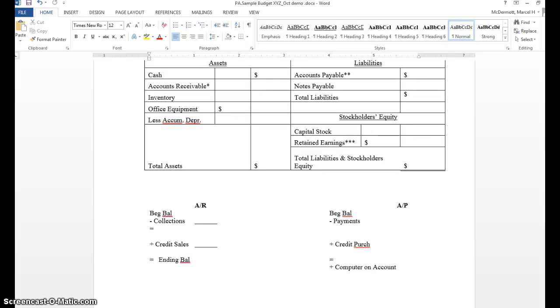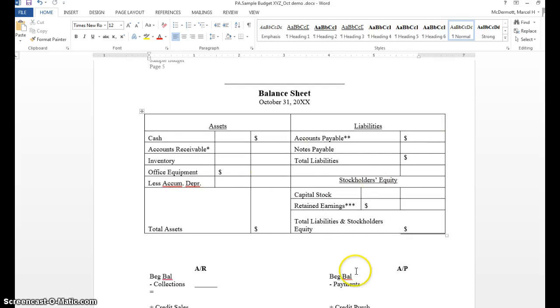Next, for accounts payable, same thing. We've got our beginning balance minus how much we paid in item number 2 on our assumption page. That's going to give us a balance, plus 50% of our purchases are credit purchases. We're going to add that to accounts payable because we didn't pay cash for it. And then we're going to get a subtotal, and we have to still add that $500 for the computer. Once you do that, all your numbers should tie out. Your total assets should equal your liabilities plus stockholders' equity.